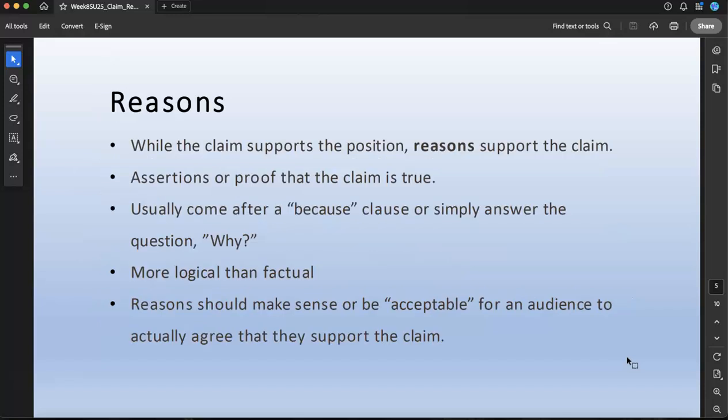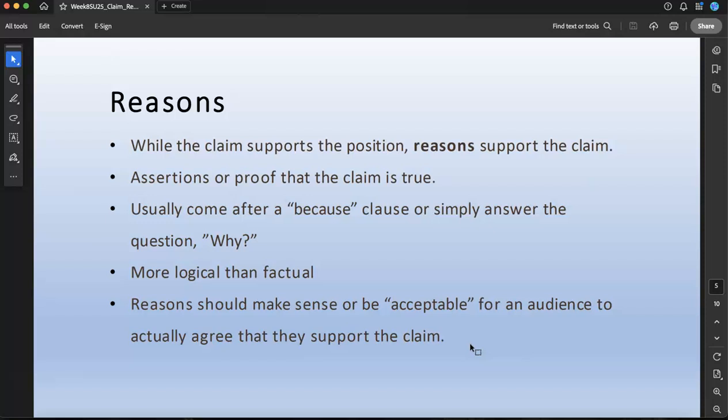And then if you make a claim, you need reasons. So what are the reasons that you are making this argument, this sub-argument, this claim? This is a logical way to explain your claim. Think of it that way. The facts are going to be in your evidence, but you build your argument here in your reasons. And again, I'll show you an example of this a little bit later.